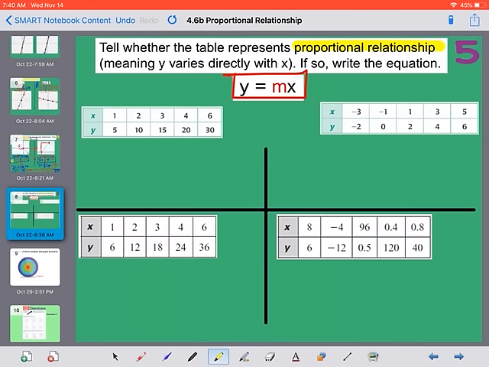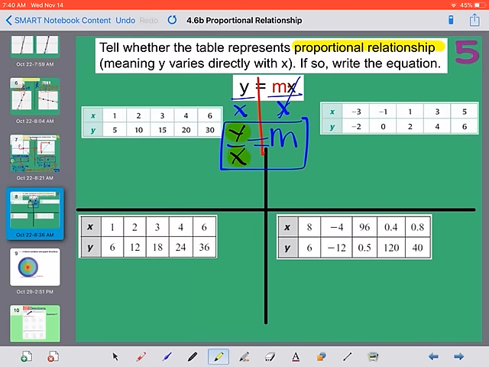So if we have a y value and an x value, we can use that to find our slope m from a table. All we have to do is first solve this equation for m. That means we want m all by itself. So those are multiplying. If I want m by itself, the opposite of multiplying by x would be dividing by x. So x over x eliminates, and our slope is y over x.